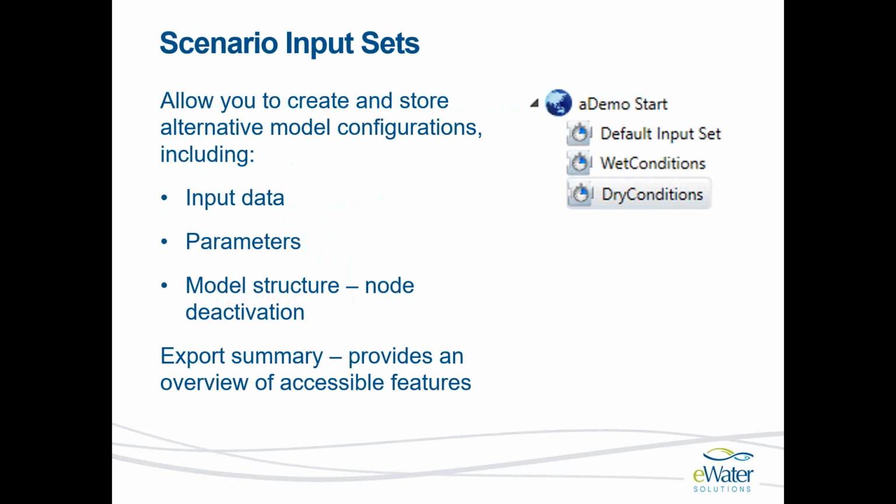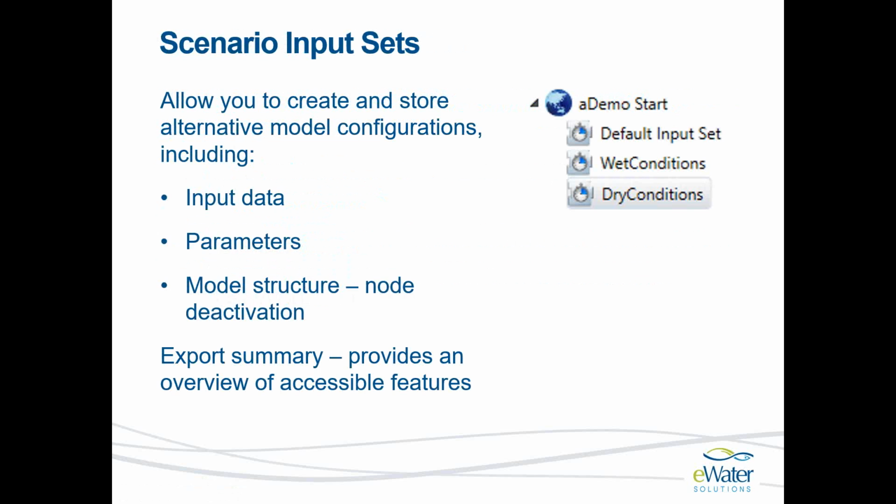Scenario input sets are linked to the export summary tool, which provides an overview of the features in Source that you can access through scenario input sets. So if you're ever looking at a model and you're wondering which parameters in this model can I edit, what settings about the nodes, what structure can I change, if you look at the export summary, that will give you an overview of what you can change through input sets.